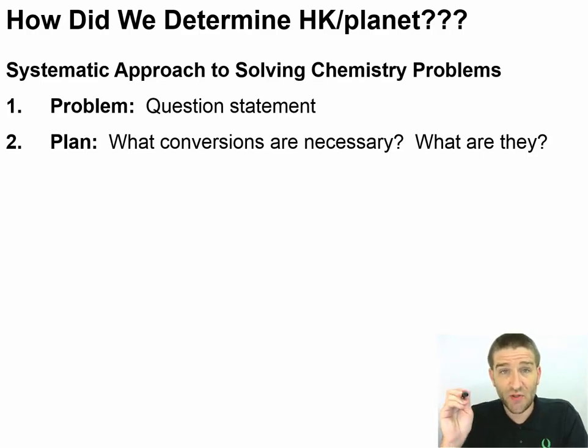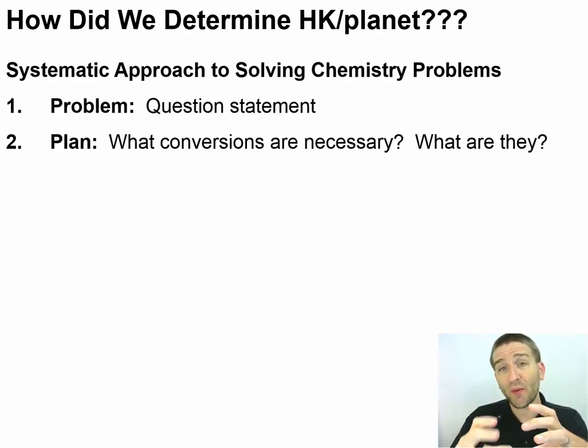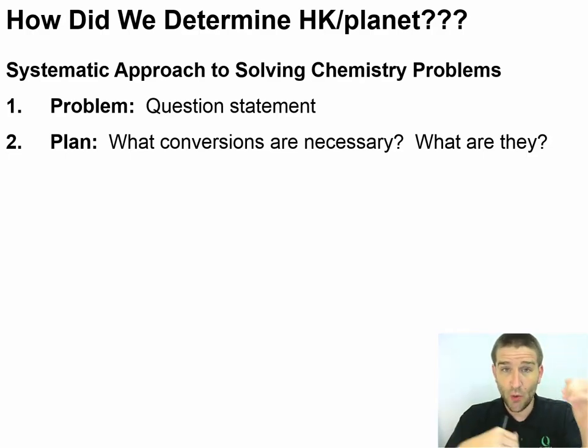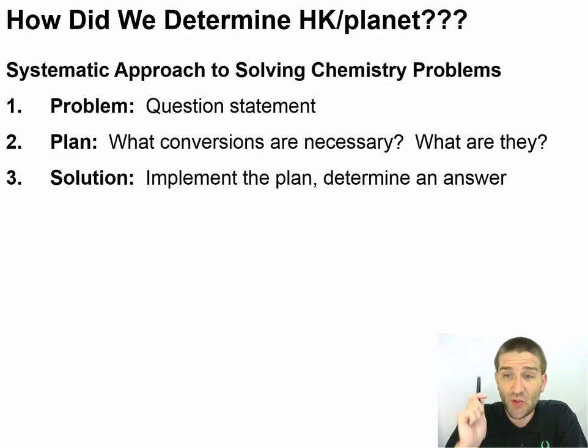I need to figure out what information I need, and I'm also going to need to determine what conversions are necessary. How big is a Hershey's Kiss? We need to measure that in order to have a size for it. How far to the center of the planet? What are we going to decide about for our distance to the center? Are we measuring it at the equator, at the poles? Are we using an average radius of the planet? How do we want to define that? That's going to be something that we're going to be doing during the plan phase. So we're going to look up all that information that we need.